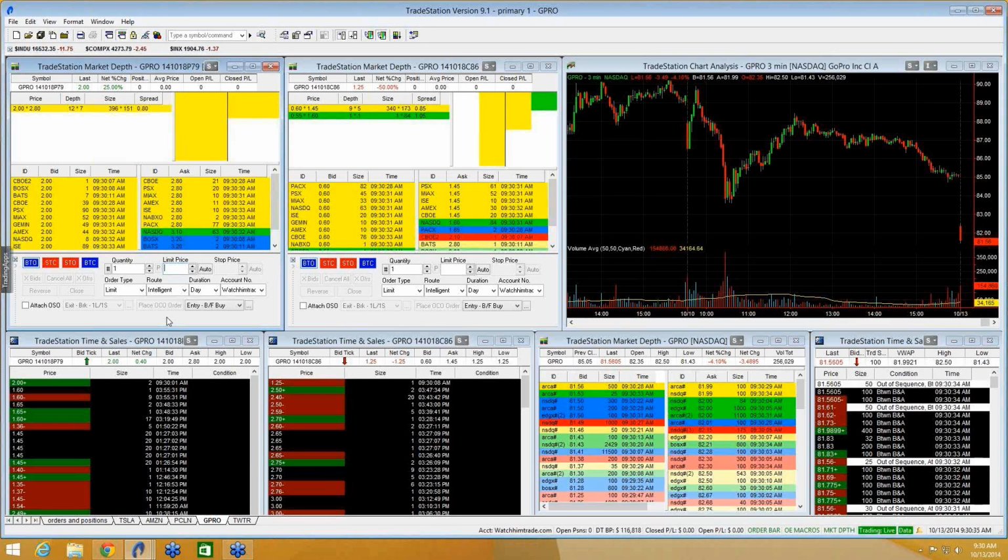So first things first, GoPro here comes into the day gapping down about 3.5–4% or so towards $80. You can see the opening candle coming in right here on the 3-minute chart, and my plan was to see how this gap down got traded and to see if it could come back up towards 83 to 85. 83 to 85 was the resistance area I'd be watching because that was the low from the previous day, which you can see right here, and 85 was just a round level pivot that we had been talking about in terms of what GoPro's next move might be.